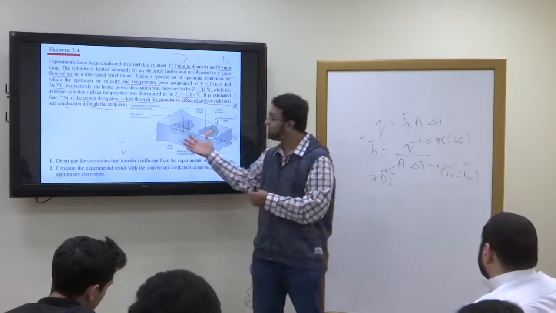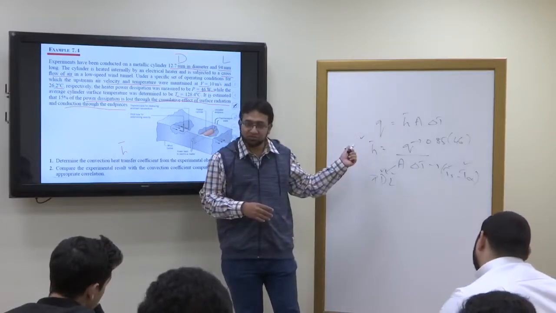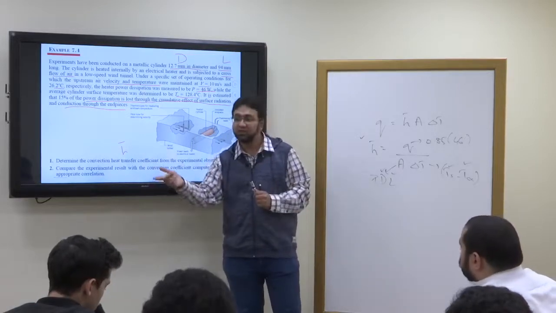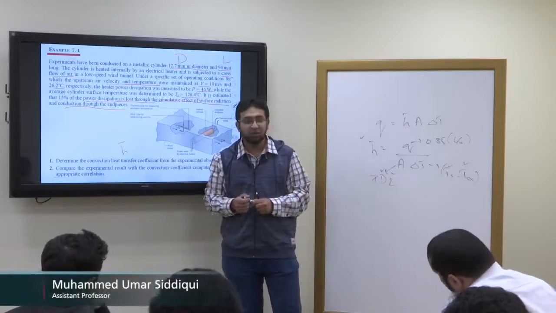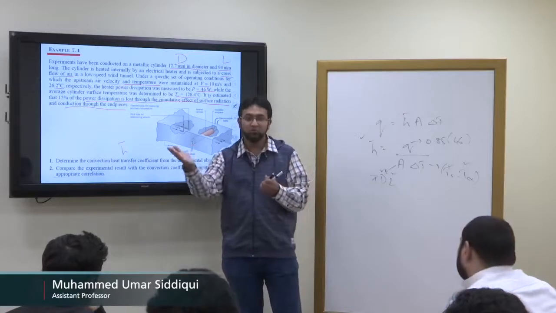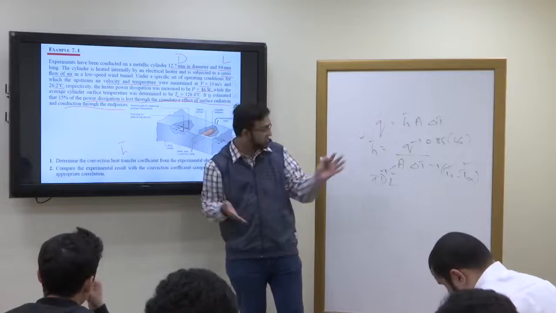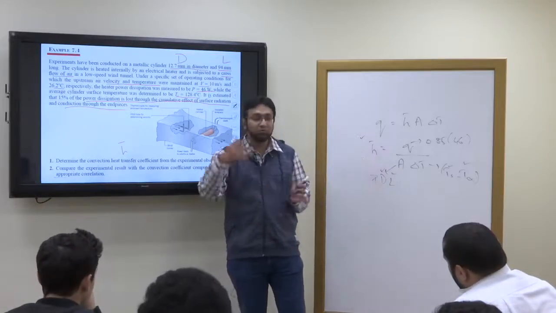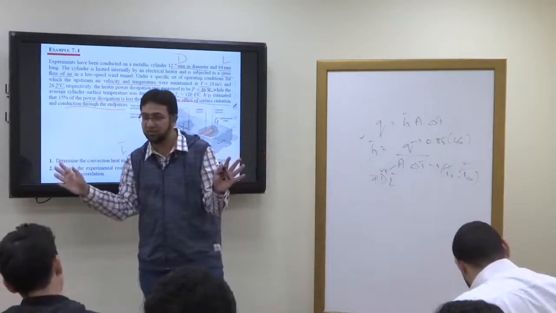Now, in this question, it is asked to first find out the heat transfer coefficient experimentally, then use any of the correlations and find it also by correlation and see how much. It is not written, but it's for you to see how effective those correlations are, how accurate their results are. This is accurate. This is experiment. But when you use correlations, we are not sure how accurate they are.